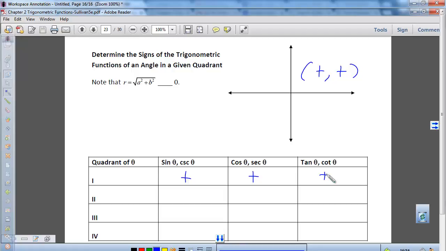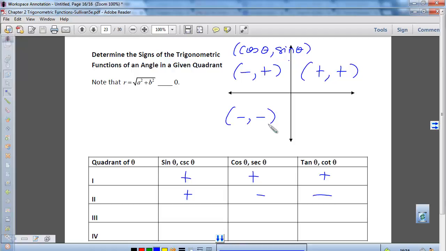Okay, in quadrant 2, what do we have? X values are negative, y values still positive. And remember, we're thinking of this in terms of cosine theta, sine theta. So in quadrant 2, who's positive? Sine is positive, right? In quadrant 2, we've got a negative and then a positive. If you're over in this quadrant, we have a negative x value and then a positive y value. If we think of this as cosine and then sine, sine is positive, cosine is what? Negative, and tangent is going to be what? Negative.